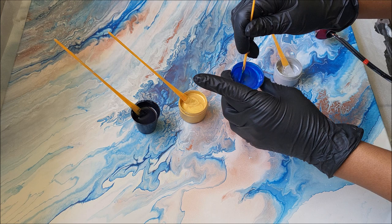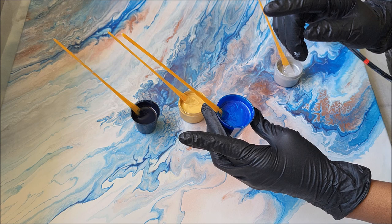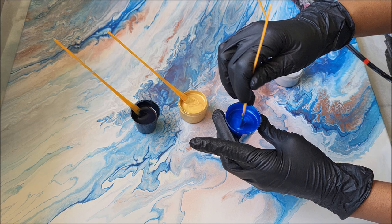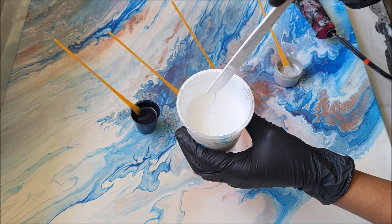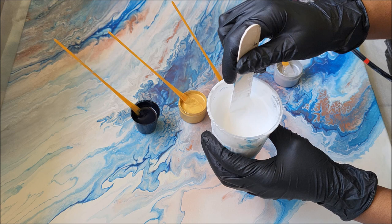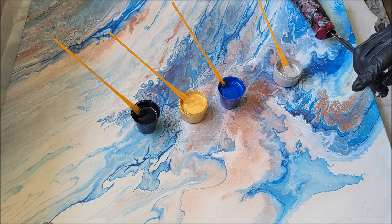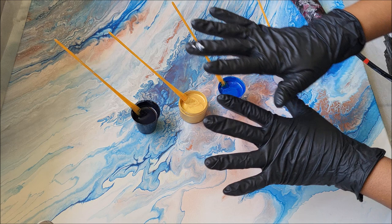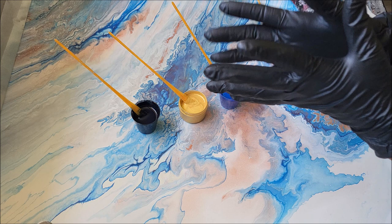I have a mixture here of metallic blue and phthalo blue, and I wanted to darken it just a little bit to add more depth with the paint spray. Metallic blue is really reactive when it comes to cloud pours and creating cells for pearls. What I have here is a mixture of DecoArt Satin Enamel and Artist's Soft Body white. I'd like to keep it a little thicker, like I did in my last cloud pour. I'm looking for some puffy cloud effects and hopefully some cool little pearl puffy cells as well.